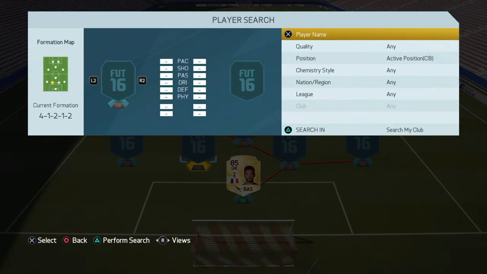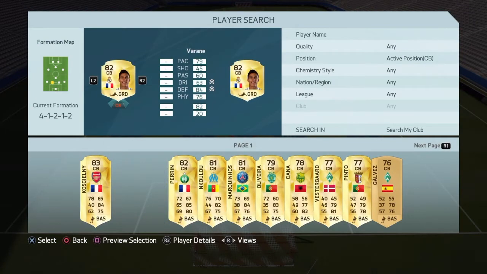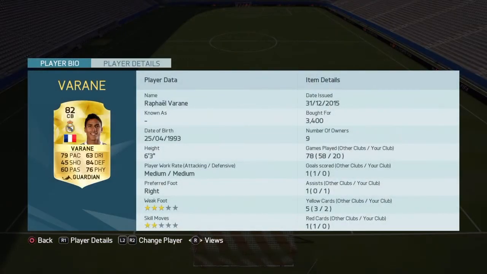First central back, we've got Varane, 82 rated, doesn't have an upgrade card or something like that. But yeah, still a great defender, 79 pace, that's very fast for a defender, 84 defending and 76 physical. 3.4k, that isn't that expensive for a player from Real Madrid, and yeah, he's also very good. So yeah, Varane, great central back.